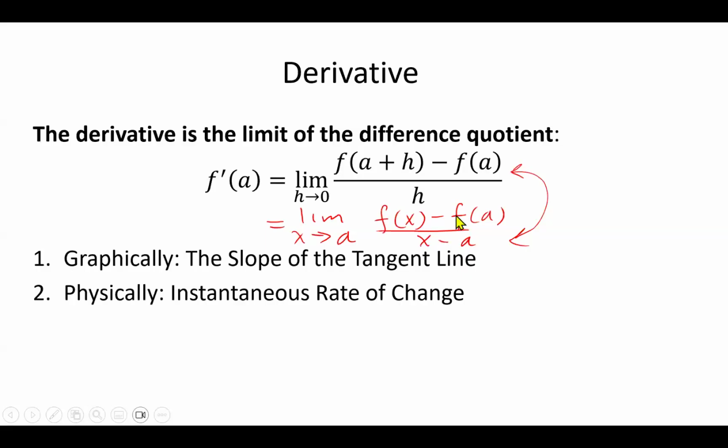What is the derivative? Well, graphically, the derivative represents the slope of a tangent line. And physically, what is the physical interpretation? What can I do with the derivative? It is the instantaneous rate of change. The typical example is if you're driving a car on the road and you want to find the speed, the normal formula is distance divided by time. So you need to know point A and point B, like how far you traveled and the time that it took you to move from one point to another.